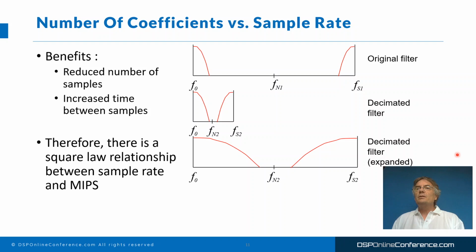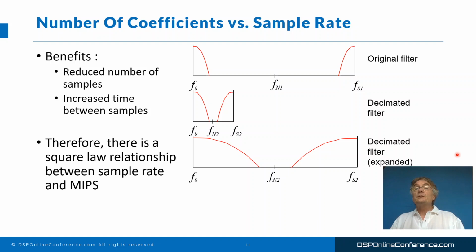In this example, if we manage to reduce our sample frequency from fs1 to fs2, in this case by a factor of 4, then clearly reducing the sampling frequency will give us more time between samples, so that we require less MIPS to implement the same filter. But if we think about stretching this new sample frequency out to match the original one, what we see now is that the characteristics of the filter, i.e. the roll-off, have been massively reduced.